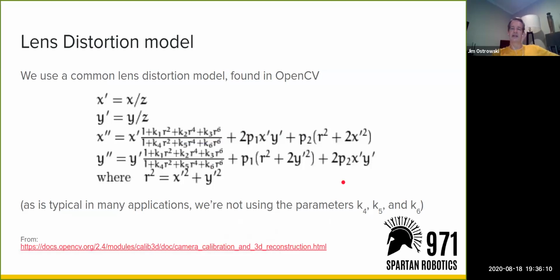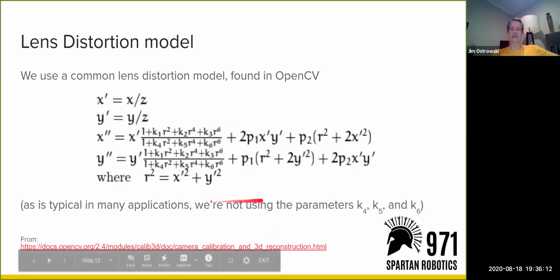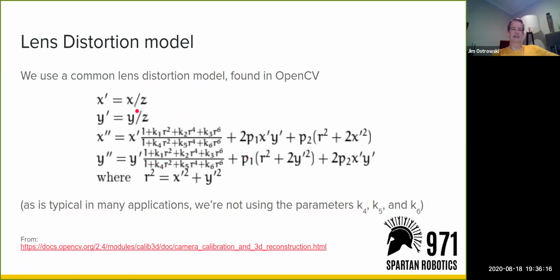And I'm not going to spend a lot of time on this. I just wanted to introduce the concept. The equations are a little more complex. The idea is that we take our projection, the x coordinate divided by z, and we scale it by some factors. And these factors have a bunch of parameters associated with them, K1, K2, K3 through K6, and P1 and P2.